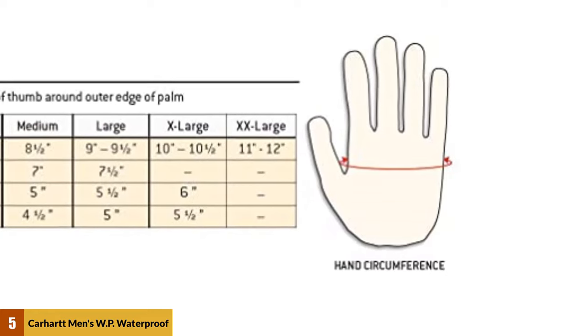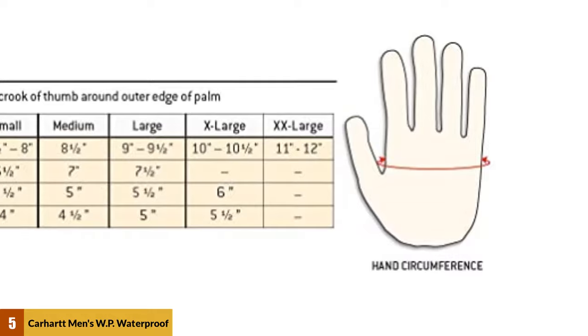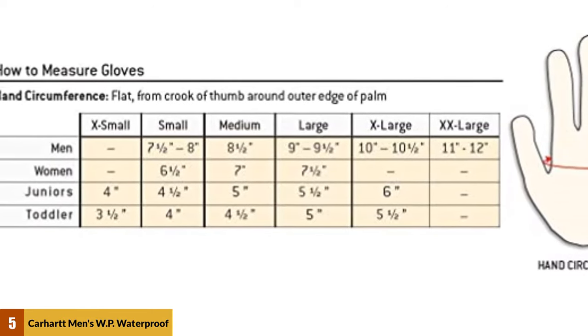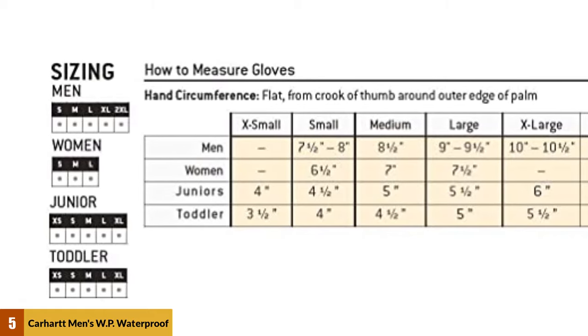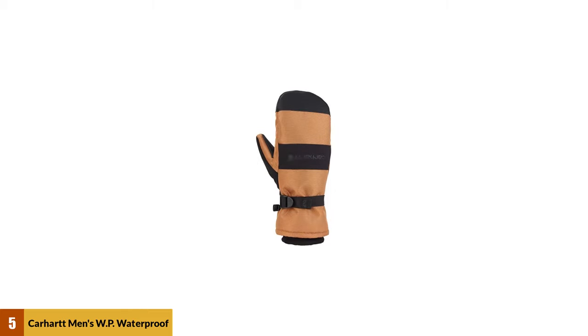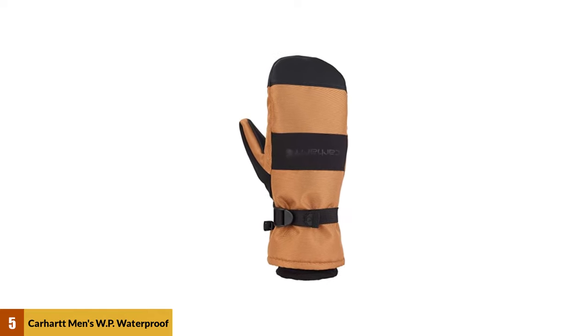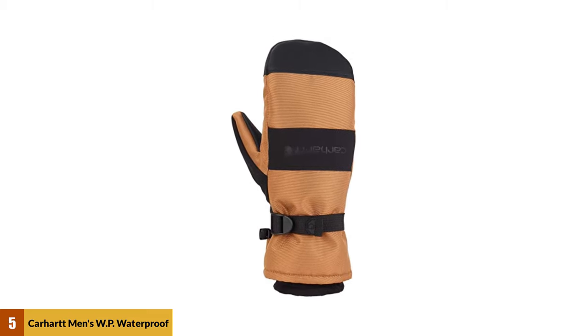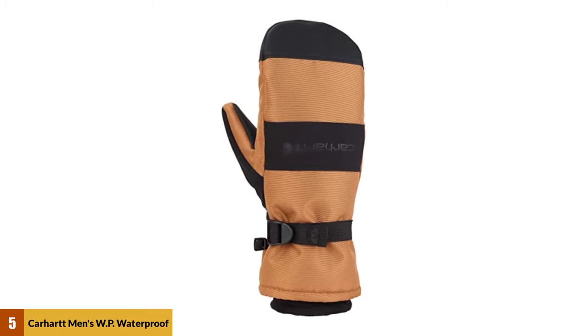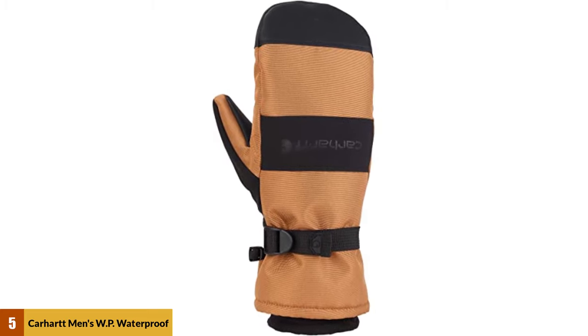It is a waterproof glove that you can use especially during winter, even at 15 degrees Celsius. Its shell is made of 100% polyester. Meanwhile, the trim is made of 97% polyester and 3% spandex. In addition, the palm of the glove is made of 100% polyurethane to give it more protection to the wearer. The glove also features an adjustable strap and cuffs at the wrists. It has a soft lining and insulation that lets sweat dry immediately whenever things start to go warm. The product dimension is 12.3 x 7.3 x 4.3, and it weighs about 7.2 ounces only. The product is made in China and can be shipped in the United States. The Carhartt mittens are one of the most popular and high-quality mittens in the market, so try this one now.